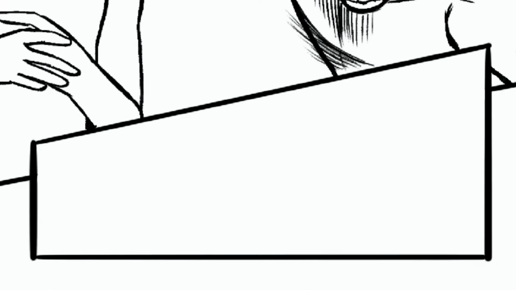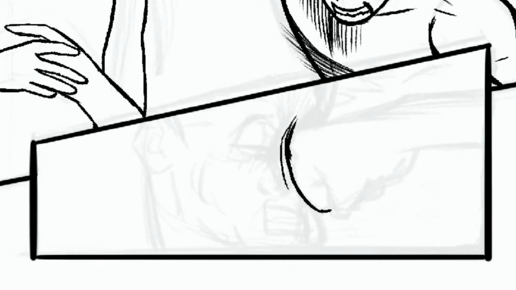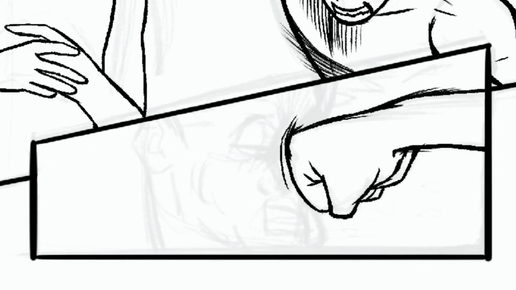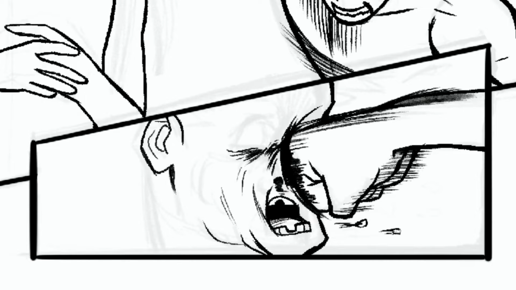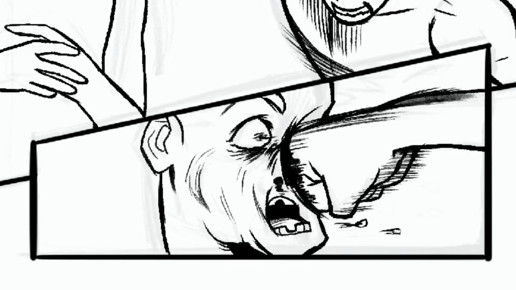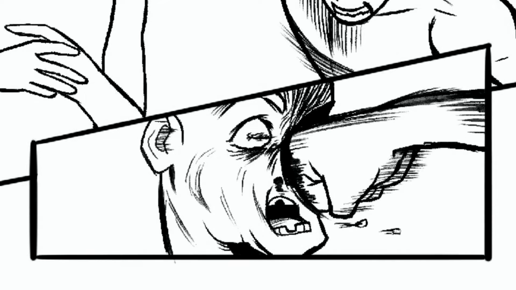Finally, you can add a close-up of the damage caused by the fight, the aftermath of the attack. This is a nice way to show your audience how strong your character is. Use these panels to display the type of destructive power your character is capable of. In this case, I'm highlighting the character's squished face, losing a couple of teeth and getting a broken bloody nose. He got messed up real bad.